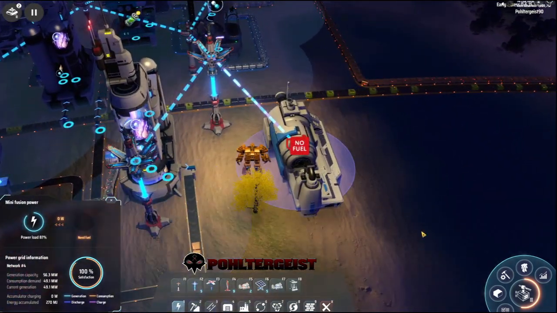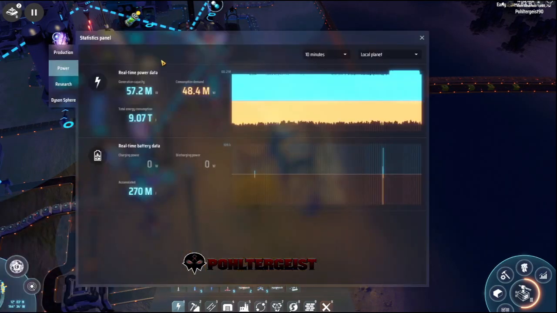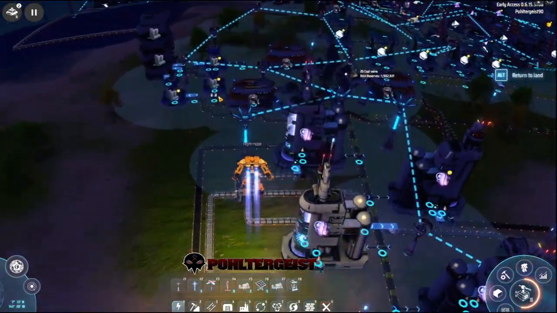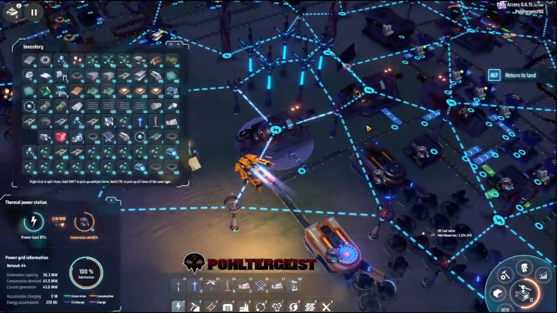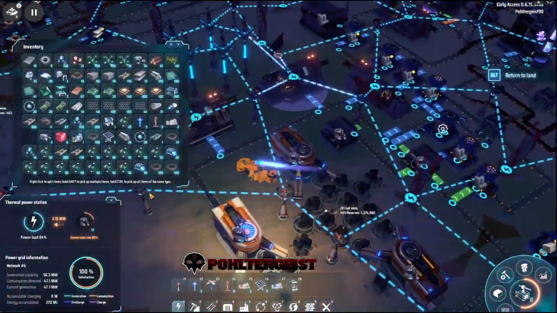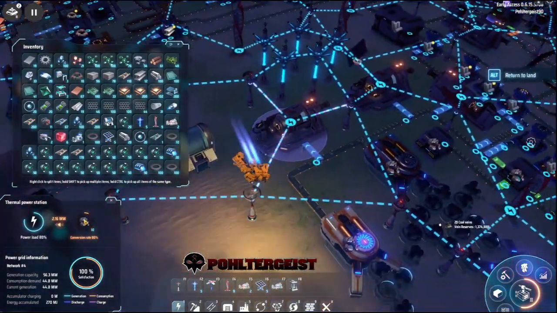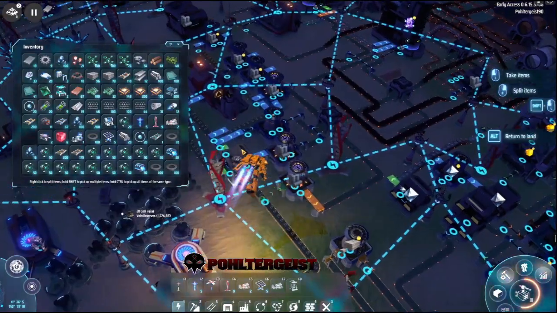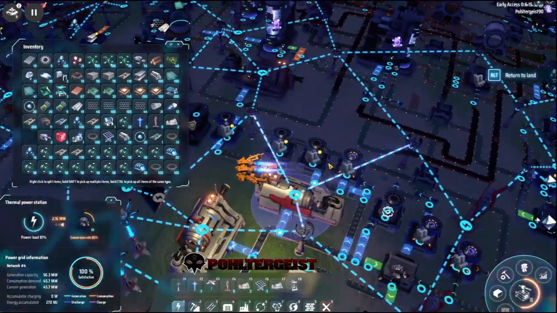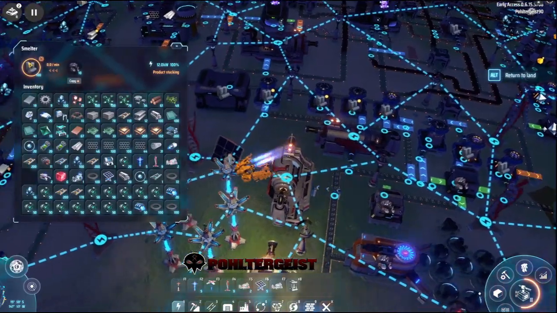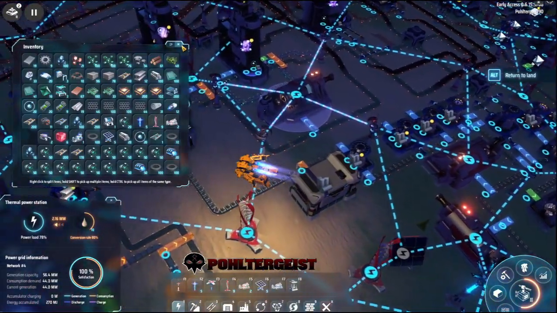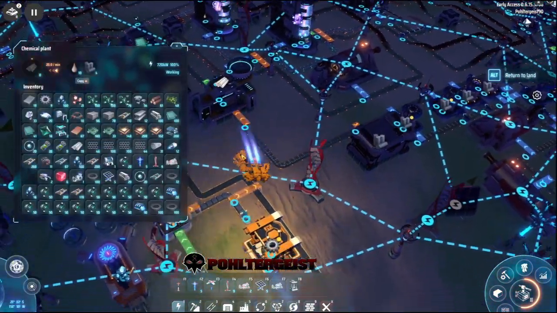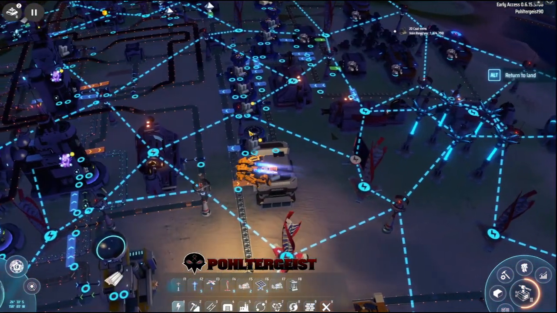Alright, no fuel now. Now we need fuel, so let's look at the statistics. So we're putting out 57.2 megawatts, and that's with, look at all my power plants. I have power plants all over the place. Like, here's a power plant, here's a power plant, and these guys are putting out 2.16. 2.16 on coal, and over here, I've got one burning graphene somewhere, right? Or energetic graphite, I mean. Oh yeah, over here. So, damn it, no, that's not it. Where's it at? I know I have one somewhere running off that.